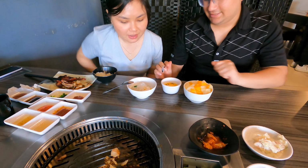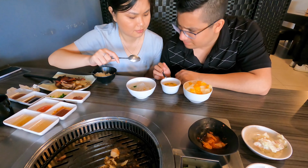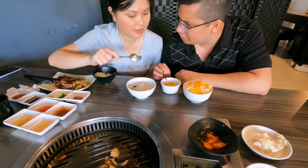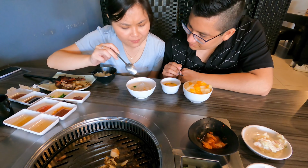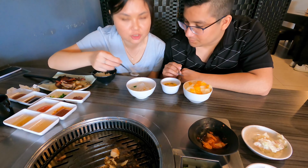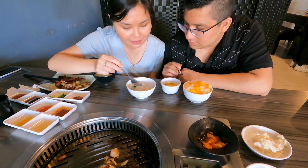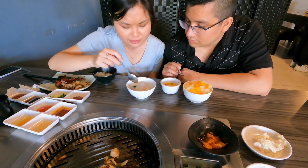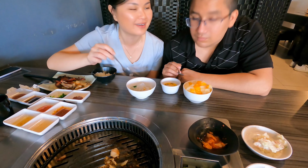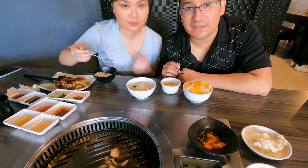Alright, so we've got the passion fruit panna cotta and I've got ice shavings with fruit on top. That's the way I like it. Well, I've got a mixed dessert bowl and you get to choose what you want in it. So I just had mixed rice, coconut milk, coconut jelly, longan, jackfruit, jelly. Yeah, I think that's about it. No, it looks really good. All right, let's see if it tastes just as good.